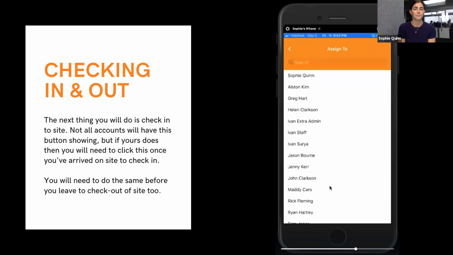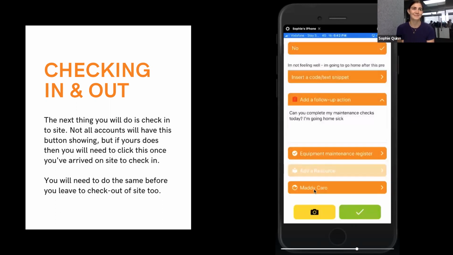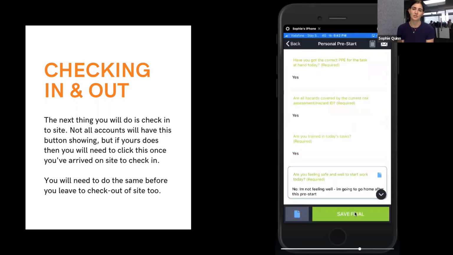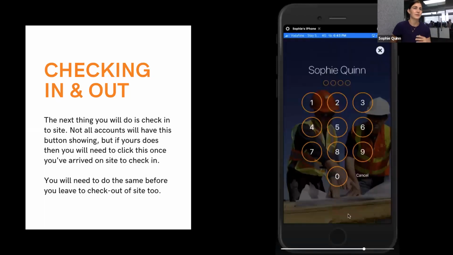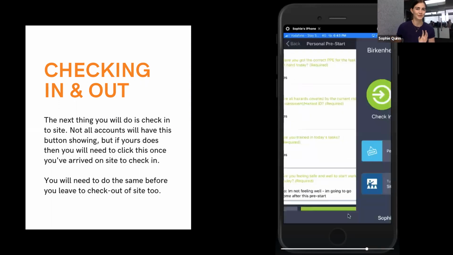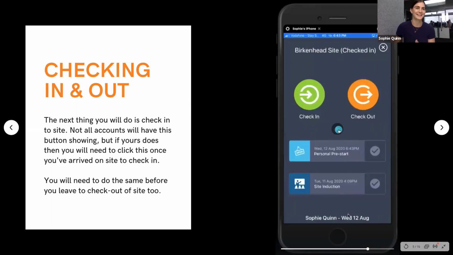It'll end up in their little message console on the app. So I'm sending it to Maddie, and she'll get a nice little message with that form attached. So when she comes into work, she'll know that I've gone home and she'll cover that work for me. I then just save the form off. So I click Save Final, select my name and put in my PIN number. You'll see me do that quite a few times today.